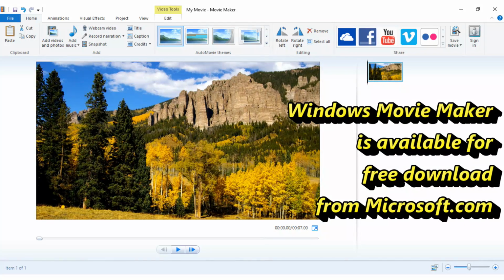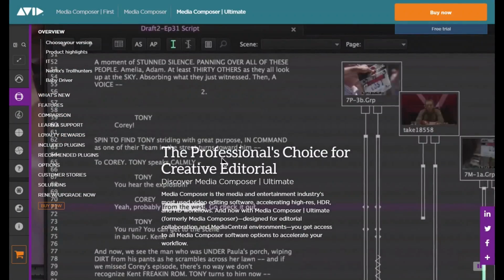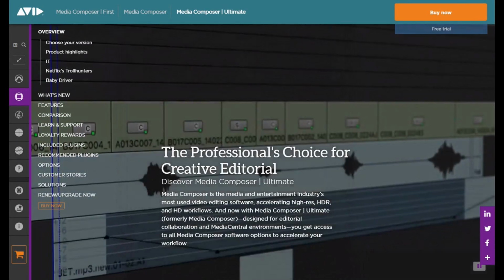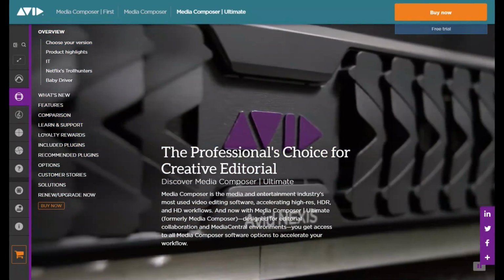Let's see where PowerDirector sits in the spectrum of video editors. The very simplest are Windows Movie Maker and Apple's iMovie. If you've never used a video editor, start with one of those. Play around and see what you can do. On the other end of the spectrum are the tools Hollywood uses for its big blockbuster movies. The first and foremost of these is Avid Media Composer.